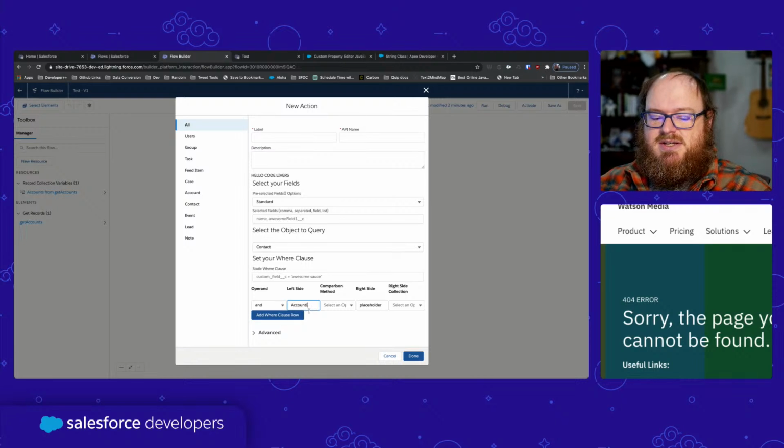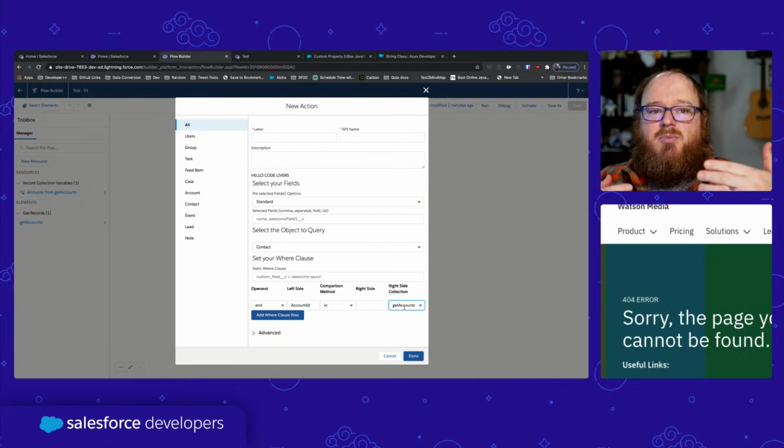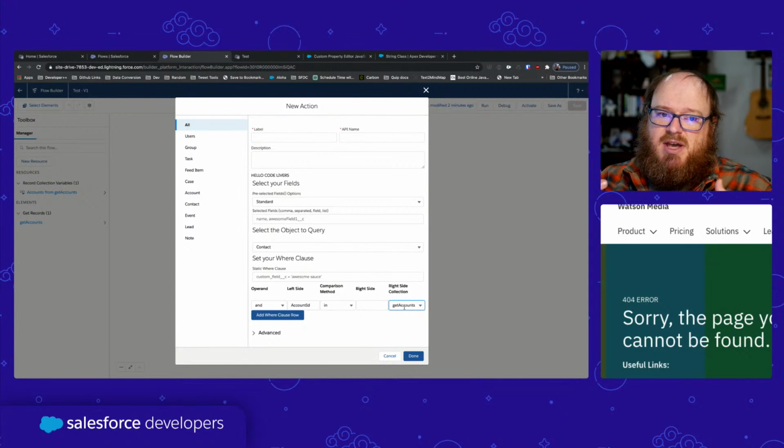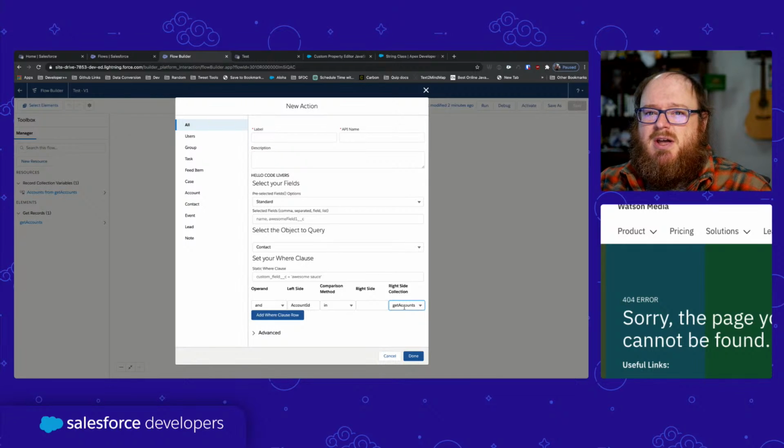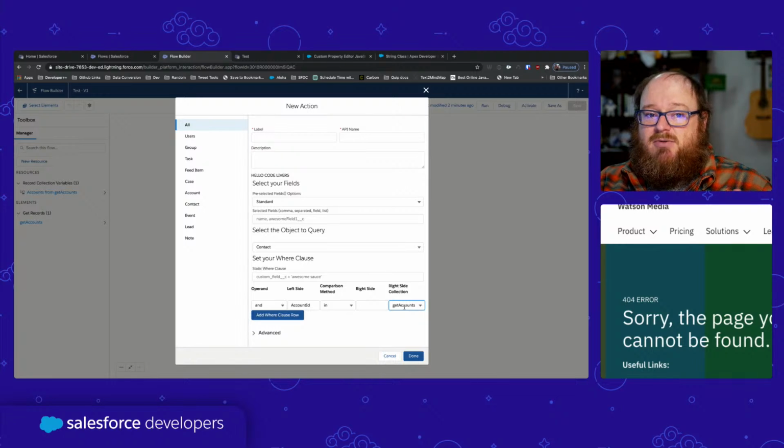So I'm going to do account ID, and I'm going to choose my comparison method, set it to in. My right side is a placeholder, I don't need that, but I can choose this get accounts, and that's important here. This get accounts is the output variable from a previous step. In our previous step, we ran the standard get records data action for a flow to grab me all the accounts that were of type prospect. Not a big deal, but now I have a list of accounts, and what I'm doing with my custom query builder is finding all of the contacts whose account ID is in a pre-existing list, which isn't something you can do out of the box with the flow's get records action.